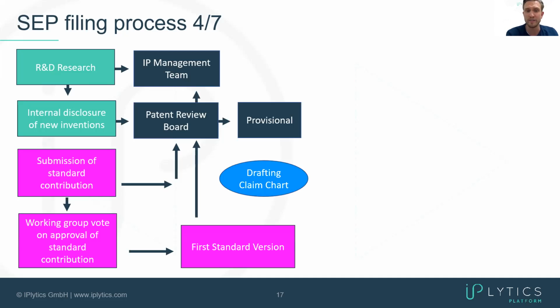Finally, in the standards development process you have a final version of a standard. Also here, we typically have versions, and then the versions upgrade. And again, that is also continuous. Once you have the final first version of the standard, you can look at your invention, the one you sent to the patent office, and look at how you can chart or map elements of your invention to the first standard version. However, filing a patent is also a continuous process. Only because you submitted your first provisional or priority application doesn't mean you cannot change it over time.